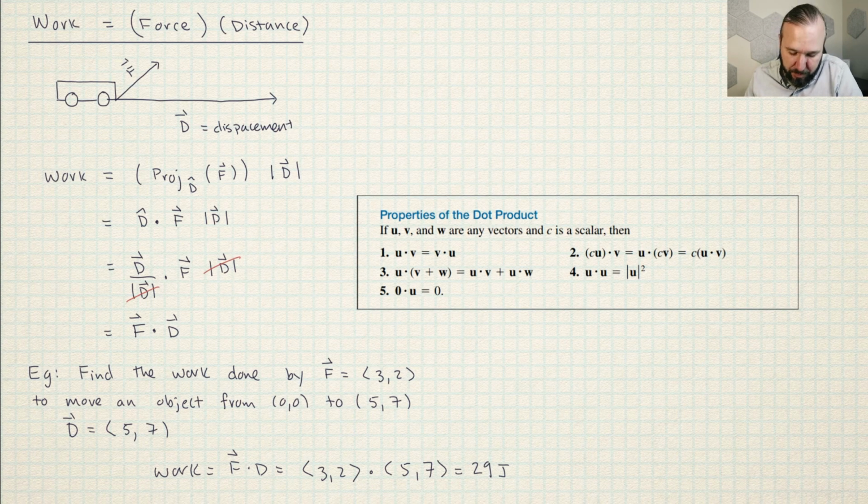I've been a little bit of a bad math teacher here. I've been using these properties of the dot product without mentioning them, so please forgive me. I do think it's important that you understand these algebraic operations and properties here because we use them a lot. So one of them is the dot product is commutative. It doesn't matter which order you do them in. u dot v is the same as v dot u. Be careful with that because there are other things that are called products that don't have that commutative property.